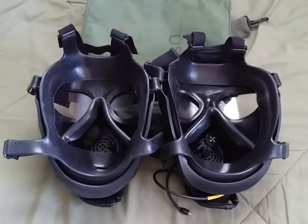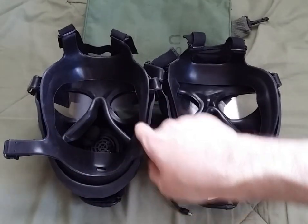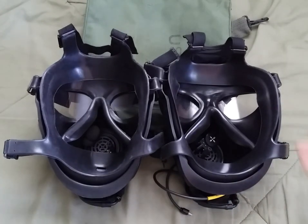So from this angle, we can get an idea of the massive amount of modularity when it comes to the M45 sizing, because with my XM47 over here, this is a medium facepiece, but it has an extra large nose cup in it, meanwhile my normal M45 is a large with a large nose cup. The nose cups in these masks are infinitely interchangeable, and not even the Avon FM53 and FM54 series masks can do this, as there is a pretty set limit to the size of nose cup that you can interchange in those masks, whereas the M45 doesn't care about that. You can swap out any size of nose cup in whatever size facepiece you have, pretty much. But getting away from that, let's talk about the interesting stuff.